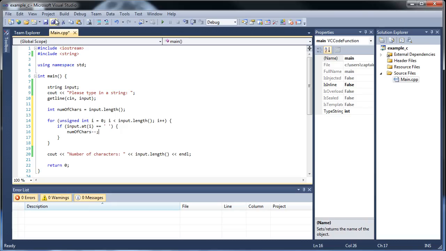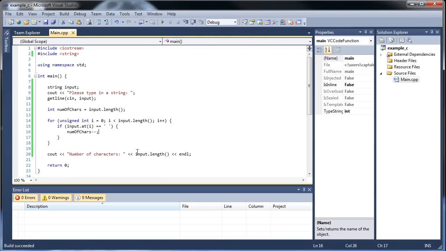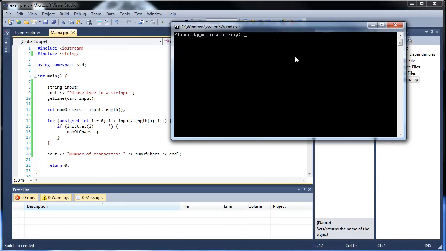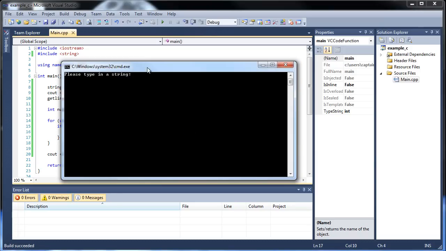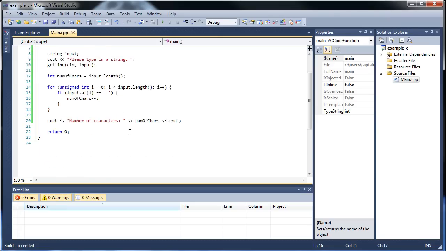So if we click save, this should work. So if I type in hello world, click enter. Oh, whoops. Sorry, I forgot one thing. Instead of printing the length, you're going to want to print num of chars. There we go. So I'll save. Now that should work. So, hello world. And now it says 10. And it also works if you put a white space at the end. You never have to worry about that. So we could go hello world and then add another space there. And you still get the 10. So it's all perfect. So that's the first example.